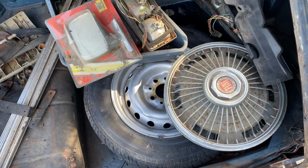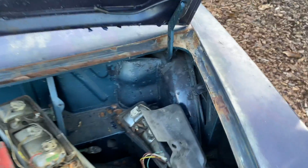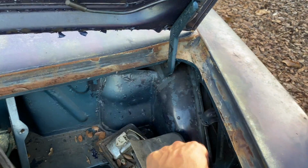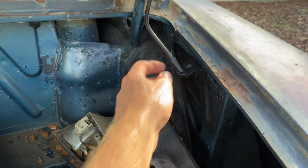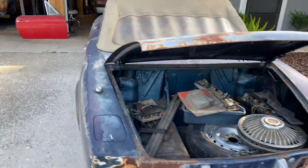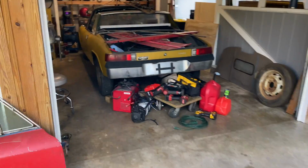Ooh, all right. How do you hold this thing up? Oh, it's heavy. Oh, look, there's a little latch right here. That's weird. Doesn't seem long enough. Oh, no, that's not long enough. Can't really get my head in there. Hold on. Let me get a longer piece of wood or something.